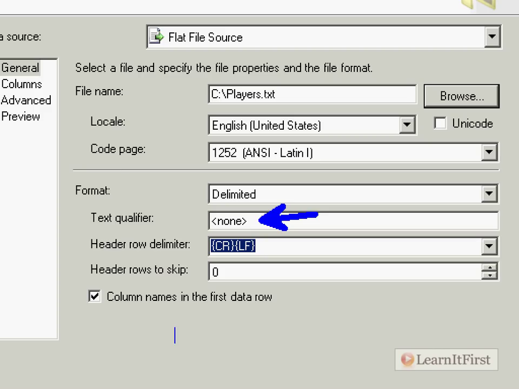So did I say, quote, Rooney? No, I didn't. I just said Rooney without the quotes. So there is no qualifier, but a text qualifier would be something like double quotes around just the text values. Numerics would not have quotes. Dates would not have quotes, and that's how the engine would interpret those. And we do have context with the data. The column names are in the first row.